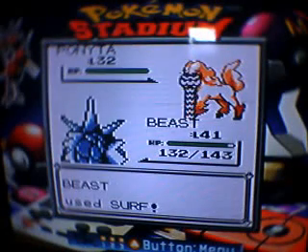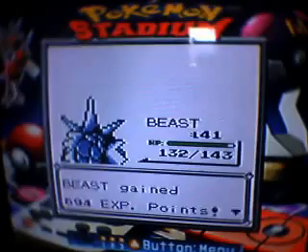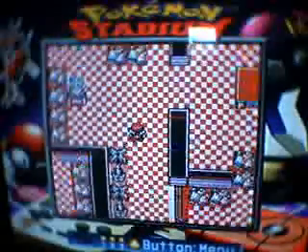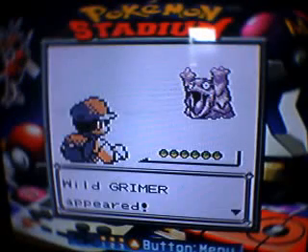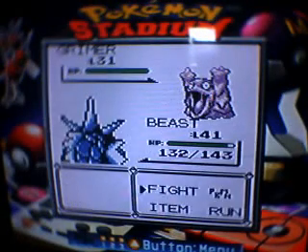By the way, I've been eating really hot chips right now, so my voice sounds kind of dry at the moment. That's why. So anyway, I think in here, Magmar has a 10% encounter rate, so I have a better chance of finding one.